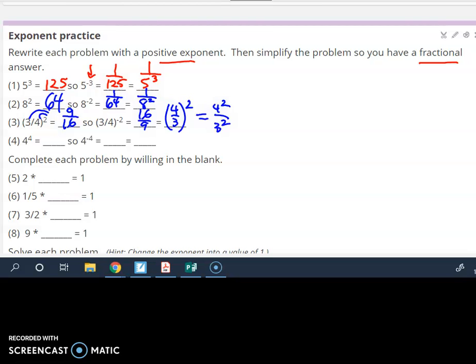It could also be written as 4 squared over 3 squared, which again supports that answer of 16 over 9. And the last one, for the 4th power, is 256. So for the negative 4th would be 1 over 256, or 1 over 4 to the 4th power. So keep in mind that if you're not sure about the negative exponent answer, think about what the answer would be if the exponent was positive, and then the negative case will be its reciprocal. So the reciprocal of 5 is 1/5, the reciprocal of 8 is 1/8, and the reciprocal of 3/4 is 4/3.